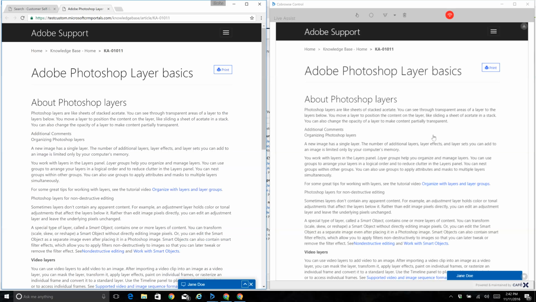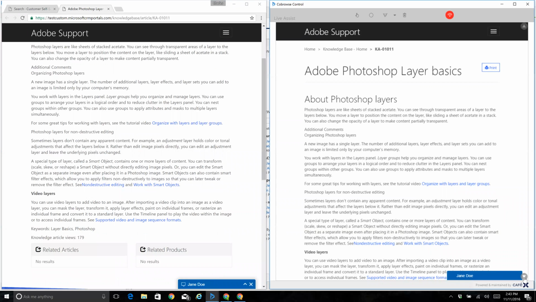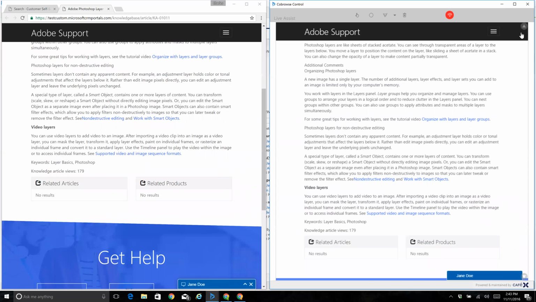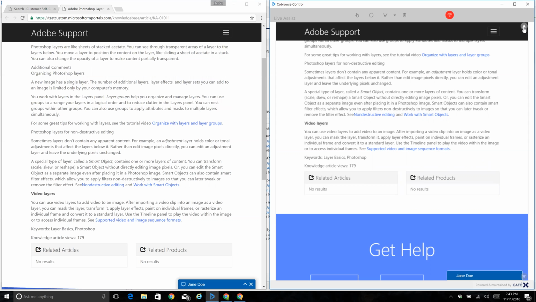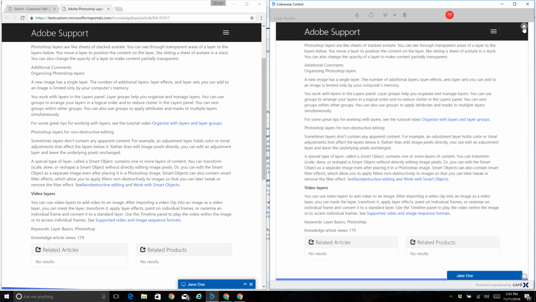And here you have it. The left-hand side is the customer view, and the right-hand side is the agent's view of that same content that Charles is looking at. And so not only can Jane see exactly what Charles is looking at, she can also control to some extent what he sees. For example, she can use the scrolling controls to move the content up and down. So you can see that the controls have a direct effect on Charles's view. And then there's a slight lag, and then Jane sees the same thing on her side. So she scrolls back up.